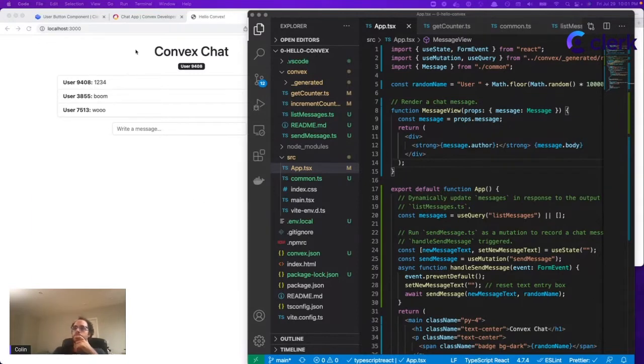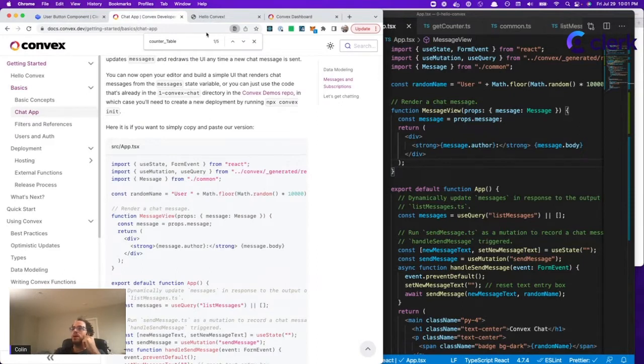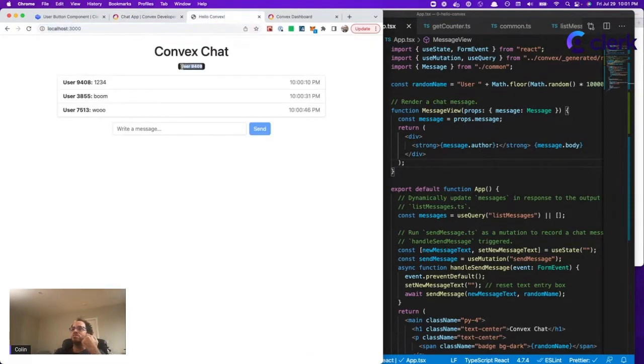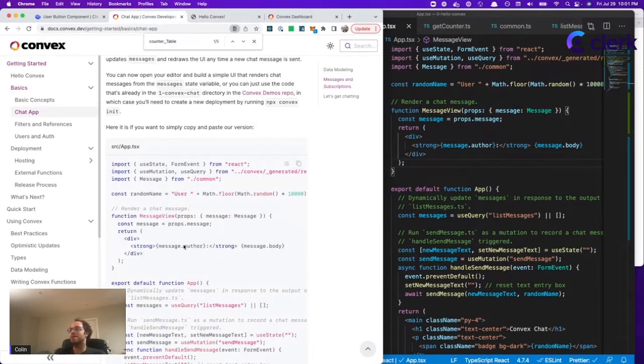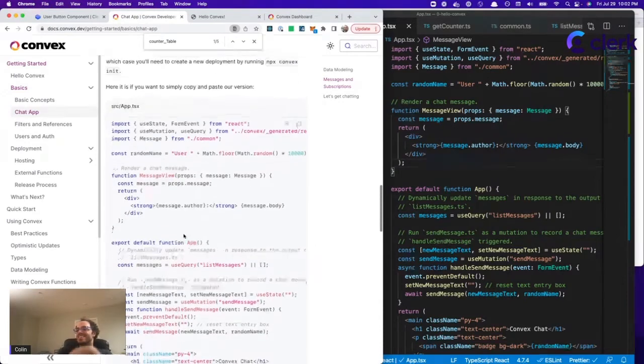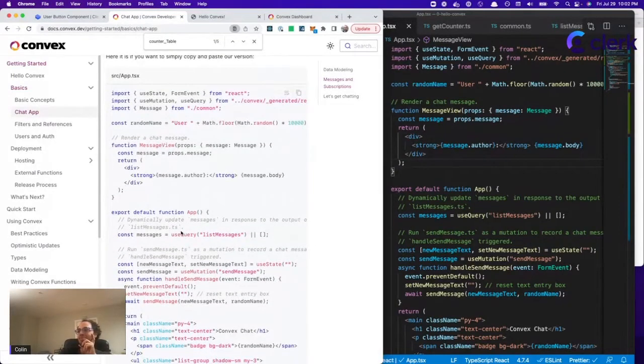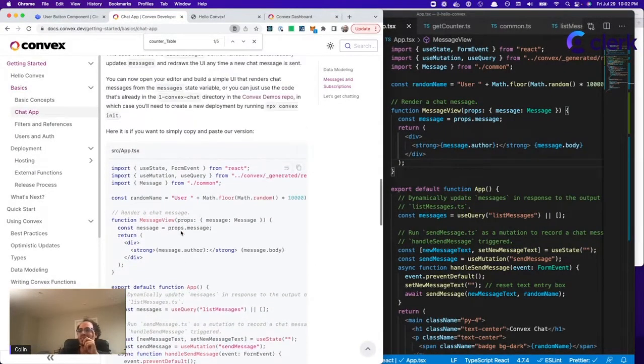Let's keep it going. What do they want me to do? I'm already like, I want to turn this user into a Clerk user. Although I do want to do it from a Next.js app. I just know that framework better than Vite, but I'm sure I could figure it out.